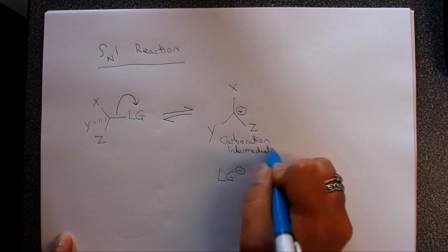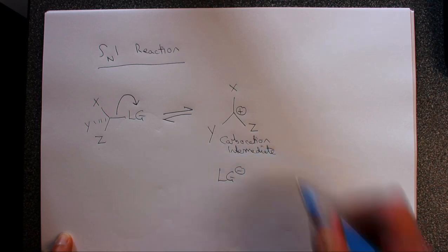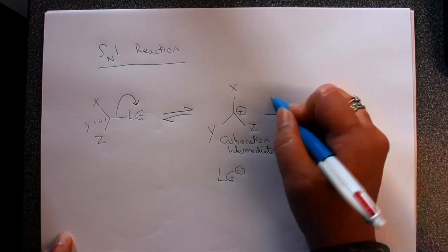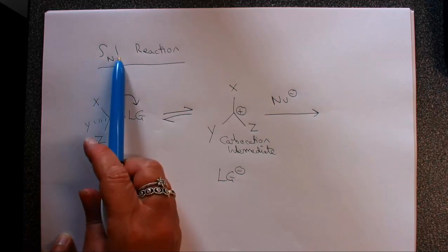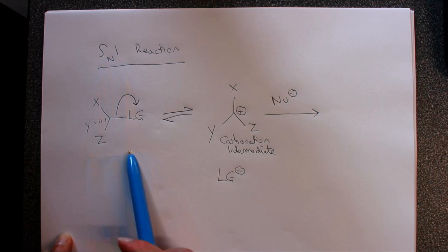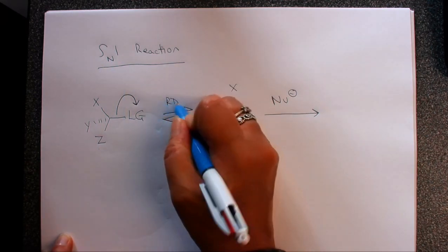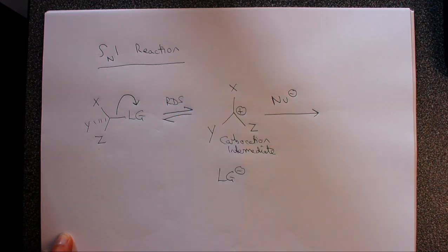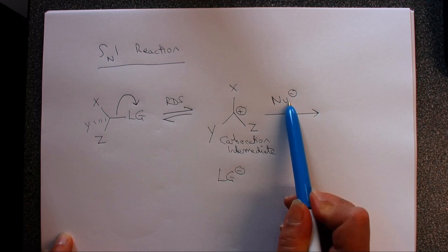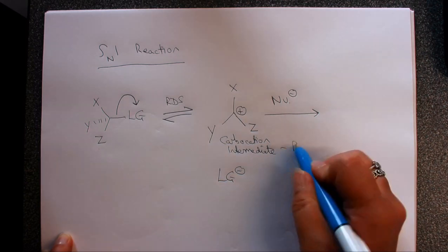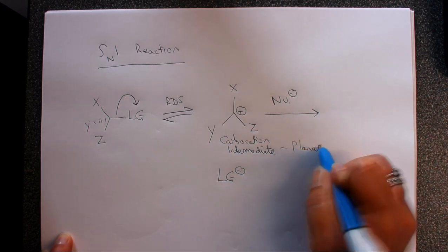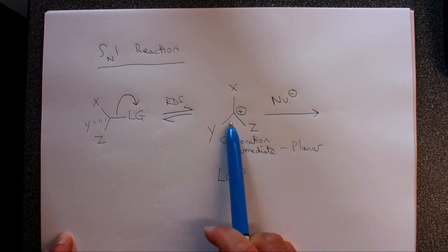Remember these carbocations are flat, so that means when we attack this by a nucleophile - because it's a SN1 substitution nucleophilic unimolecular. Unimolecular means we've just got one species involved in the rate determining step, so let's write this down: RDS, that's our rate determining step. When our nucleophile comes in to replace the leaving group, it's going to attack our carbocation. Remember this is planar, it's flat. When the nucleophile approaches this planar intermediate, it could attack from above or from underneath.